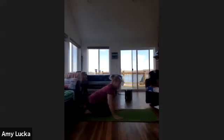Hands on the mat, and on your inhale, lifting your gaze towards the ceiling. Exhale, collapsing into that pose, rounding out the spine, kind of like a cat-cow from child's pose. Inhale, looking up. Exhale, reverse that arch. Inhale, looking up. One more time, exhale, reversing that arch.